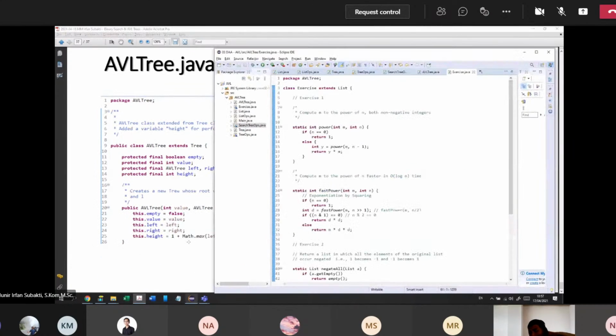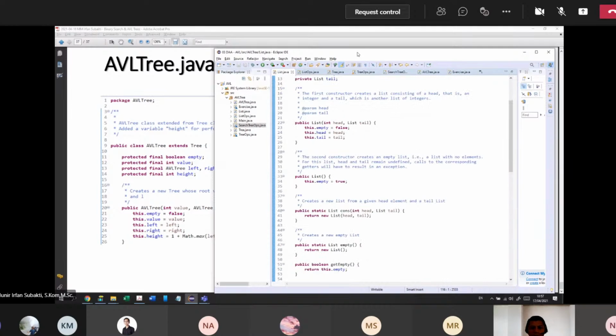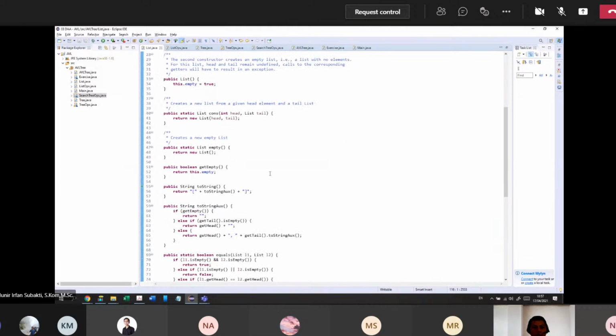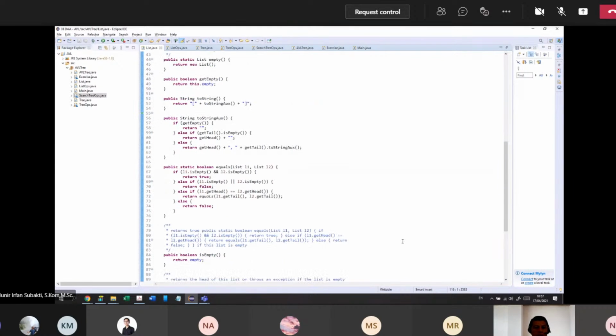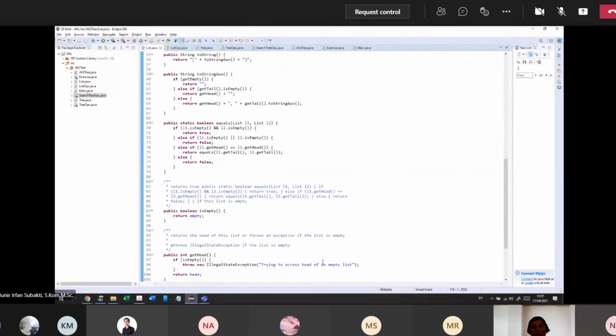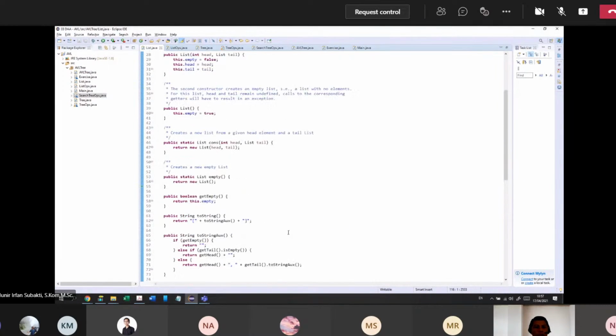And then about the programming, because we had a teaching team when I was in the UK, for 6 years I taught Java, a software workshop about Java programming. Basically, we have a list, just like a linked list. You can check whether the list is empty, get the head, get the tail, and check whether two lists are equal.